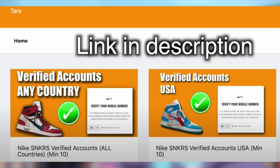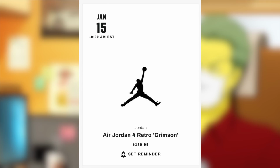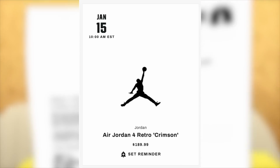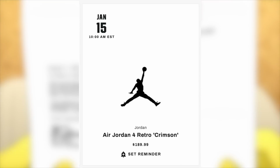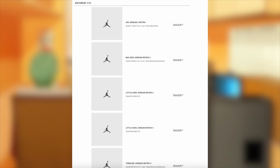After SNKRS, you'll normally want to shift your focus onto periodically checking Finish Line, JD Sports, Snipes, and in this case, DSG to see if you have past Q. But like many recent drops, Finish Line may be doing exclusive access, and if that does occur, I will be tweeting out on my Twitter, of course, so make sure you are following there, just like I did for the Patent Jordan 1 Bred. So there's a good chance that no stock will drop on the release date, but we'll have to see, because on the calendar right now, it doesn't explicitly say exclusive access, which it has for those prior drops that I was referring to, so we might actually see some stock on the release.